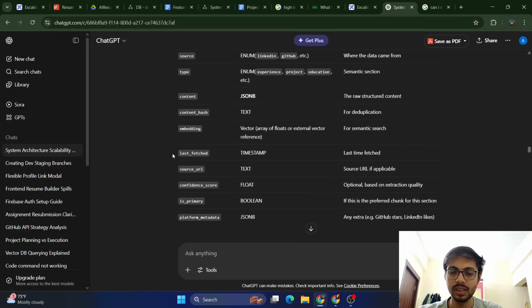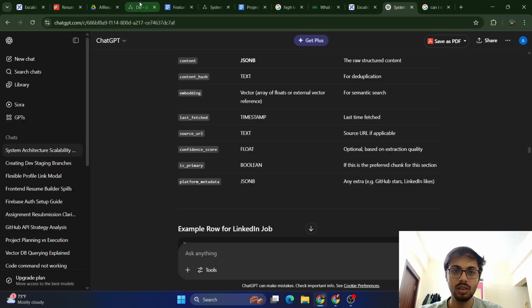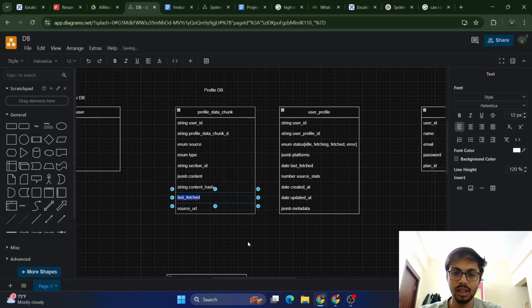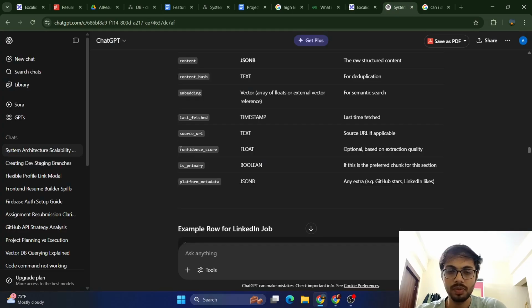Then embeddings we are skipping here. Last fetched date, source URL. This is a string. Anything we are missing here? Is primary, if this is the preferred chunk for this section.